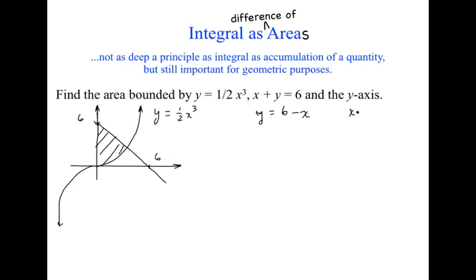X equals 0. Make sure you know that x equals 0 is the y-axis and not the x-axis. This is a very common mistake students are not confident about. X equals 0 is all points where x is 0. I mean, we don't go to the right or the left. That gives us the whole y-axis, right? All points on the y-axis have an x coordinate of 0. Likewise, the x-axis is? All points on the x-axis have y equal to 0. So make sure you don't fumble that, because if you fumble that, then you have the wrong region, okay?